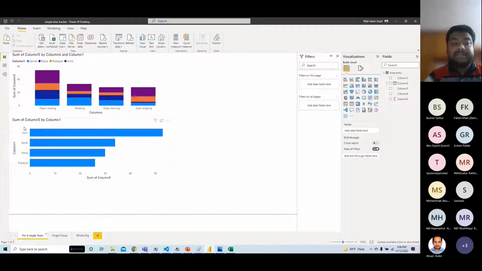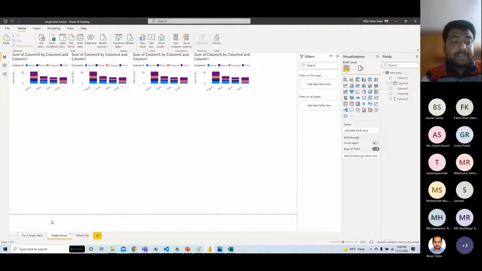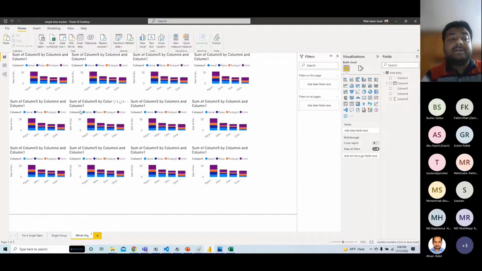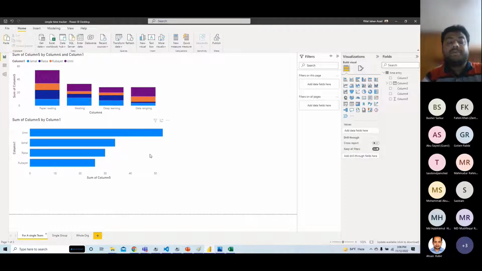They are fictitious names, but it shows how much time they are spending on my project. For a single group, this many charts can be utilized, and for the whole organization, a bunch of charts can be organized this way. But this was just a demo, so yeah.